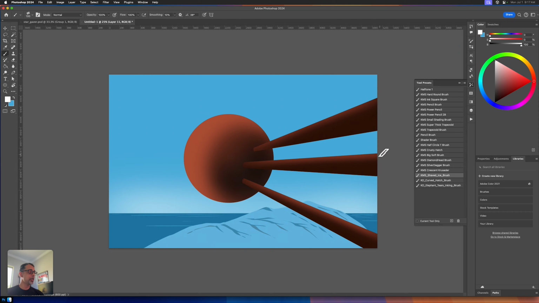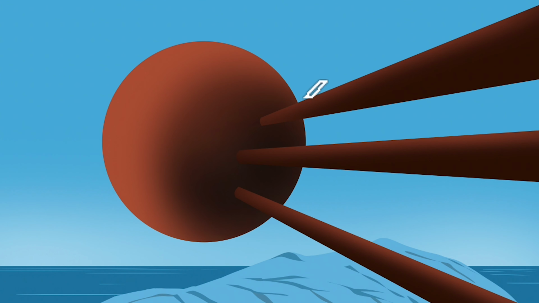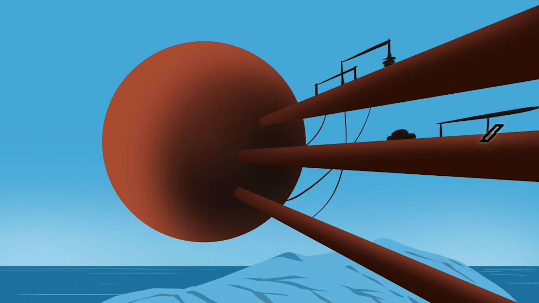I'm going to use my shaved ice brush. I'll pick a dark value here, and I'll just add some piping or some other interesting visual elements that can be used to suggest that this has some complexity associated with it. I might even throw some wires, right? Add some kind of an opening or a hatch, like other elements that can give us a sense of scale, perhaps. Like maybe this is something that someone will walk along. We don't know.